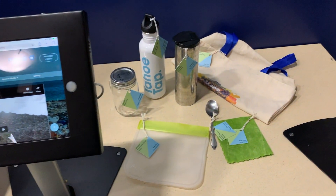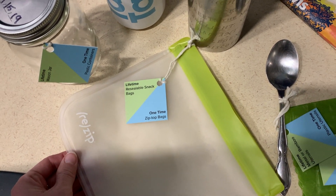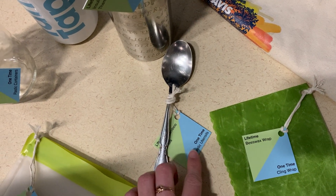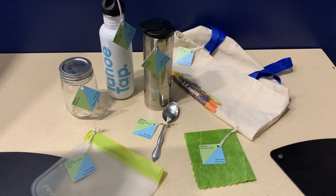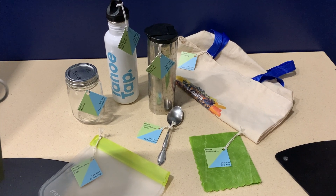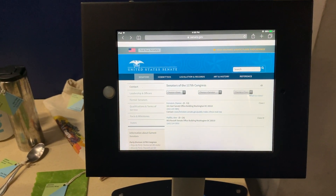Next, we have some quick one-time to lifetime swaps. We have a reusable snack bag replacing Ziploc bags, a metal or bamboo spoon replacing plastic utensils, and all sorts of reusable containers you can take on the go to replace single-use plastic items — just to give you a little inspiration. Finally, with the Represent task, we have postcards you can send directly to your representatives, along with a search tool to find them.